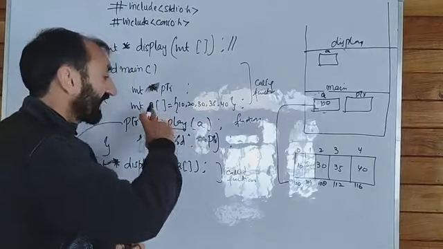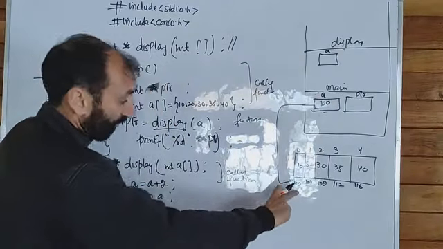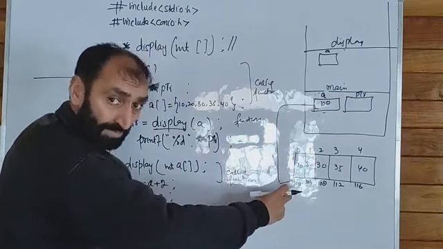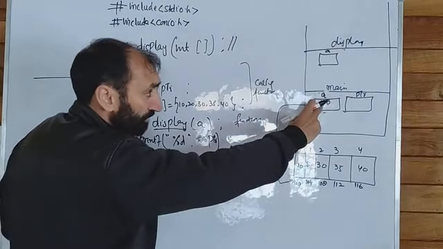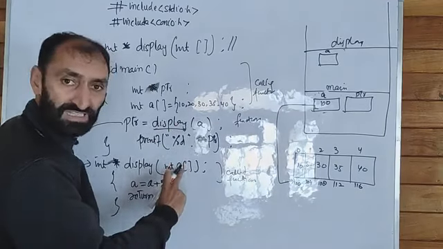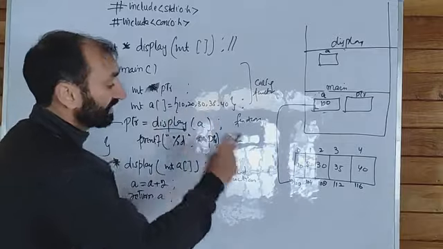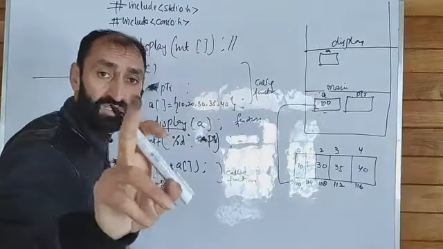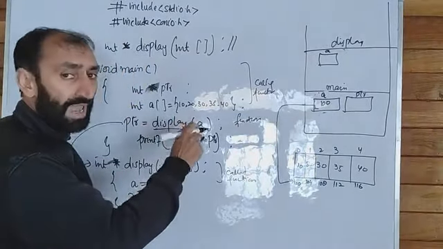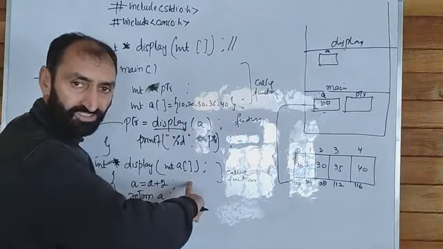Here the name of the array is A, which contains the address of the first byte. What is the address of the first byte here? It is 100, and that is stored in A. This A is passed to this A. No duplicate array is stored. Only the address of the first byte, that is, the name of the array, is passed by the calling function to the called function.